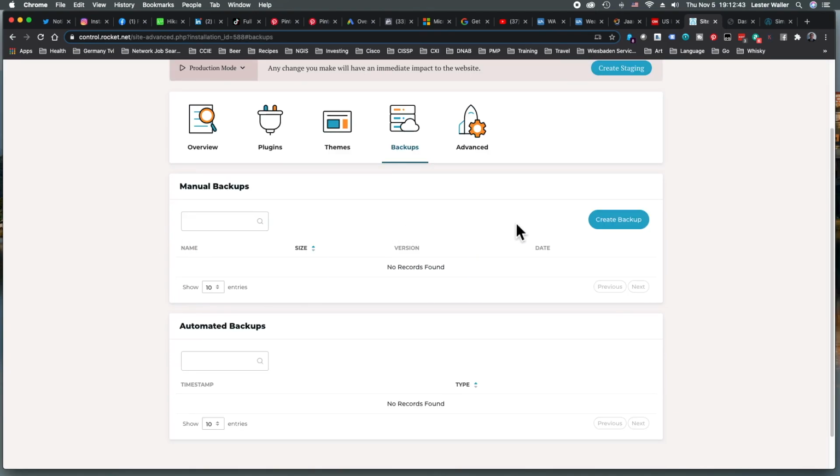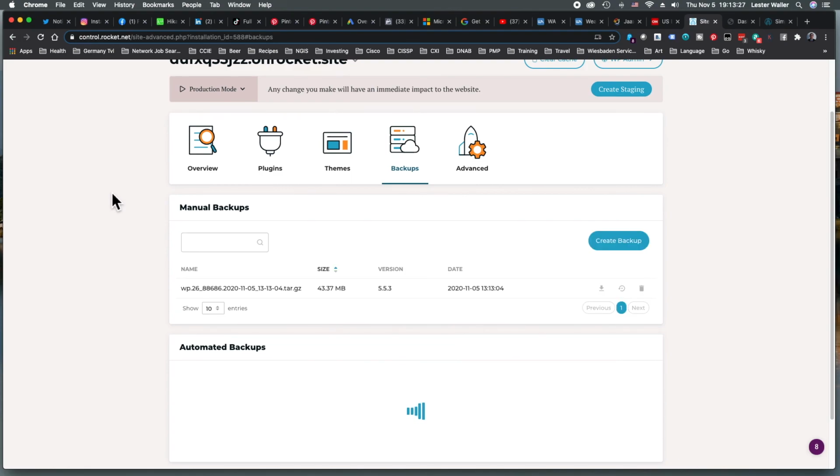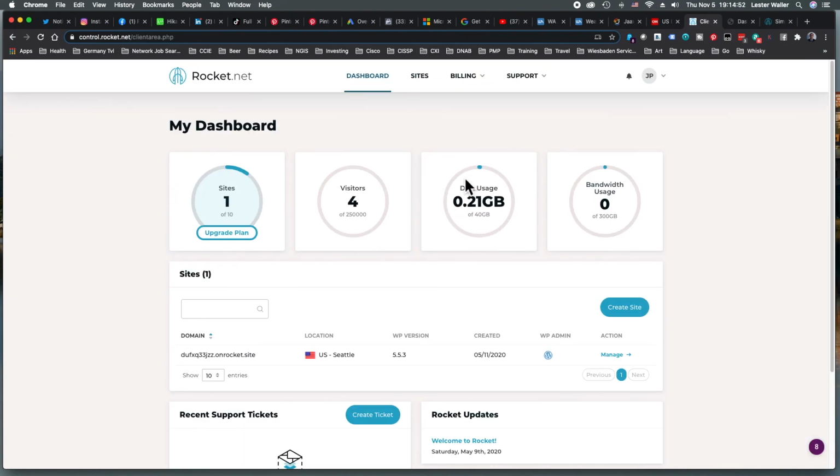So let's go ahead and create a backup. So let's say that we've added content besides just the privacy page and the one post, and I want to back everything up. Create. Okay, so I just had to refresh the screen there because it was probably still processing in the background. So you can see here we have created a backup. It's 43 meg. The version number, it's got the date, it's a tar file. So the disk usage has increased a little slightly from doing the backup.